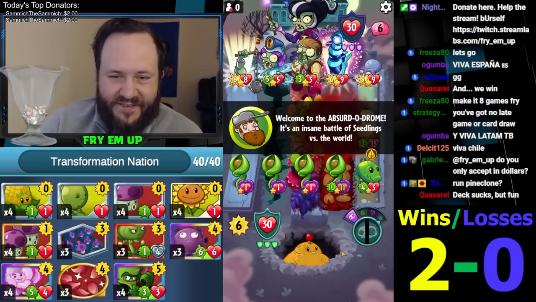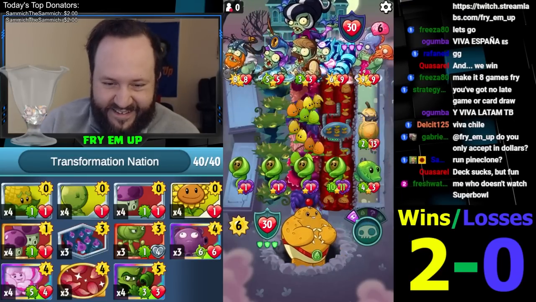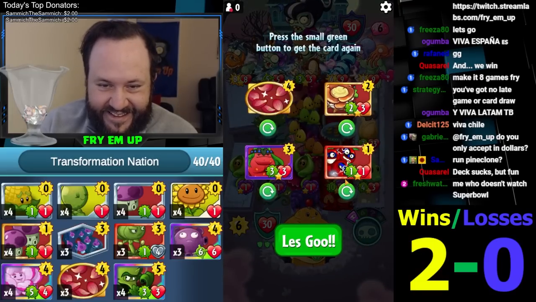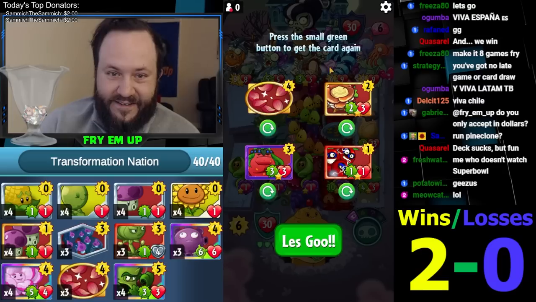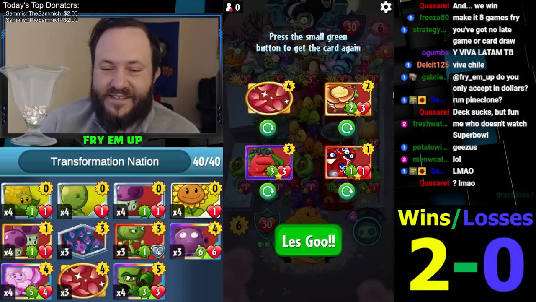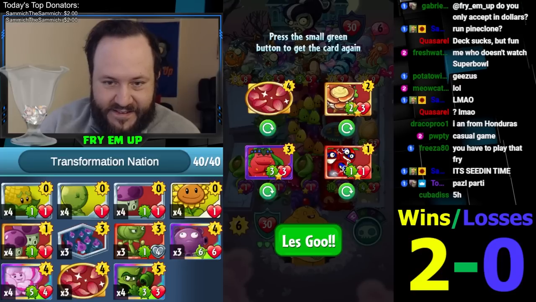Nikita came. No, I'll go. Promise time. What the hell is this? The seedlings are real. Oh my gosh. Oh, so this is a random battle. This is funny. We're not even going to use our deck. Well, count this as a game though. I don't care. This definitely counts.